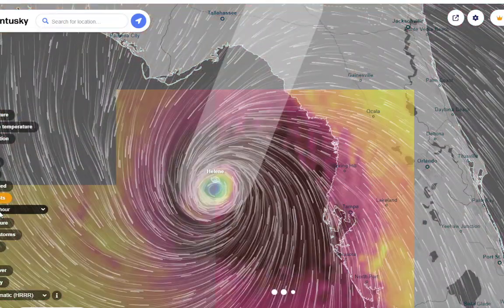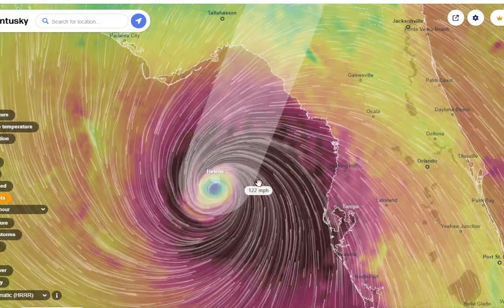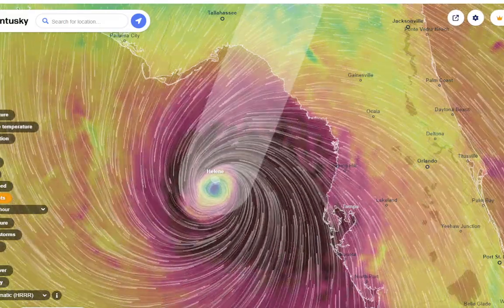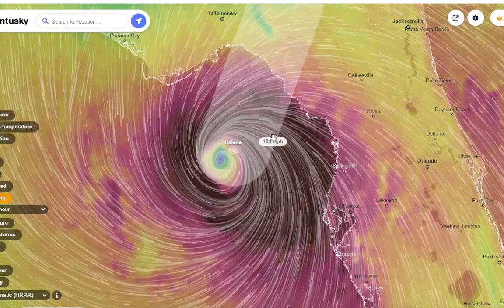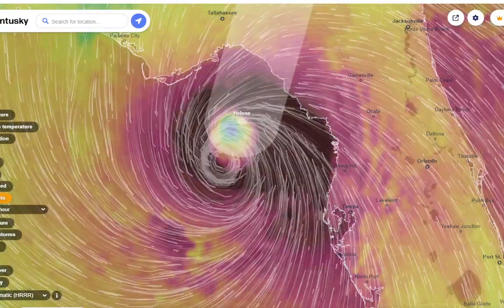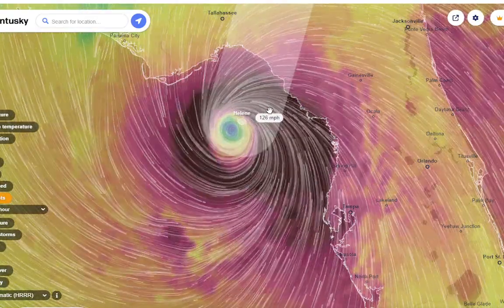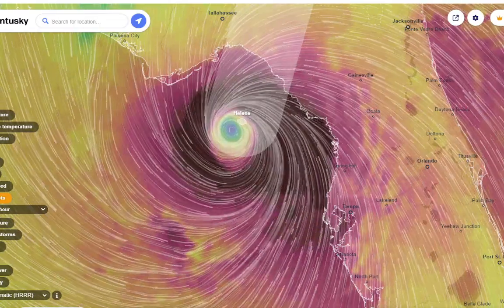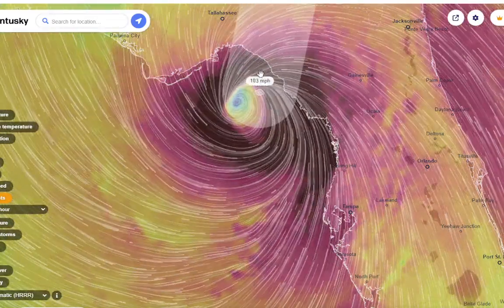All right, wind gusts. So here you go. This is the Ventu Sky. This is using the HRRR model. Obviously, you can see it's going to strengthen some more. We're going to see how fast this thing's going to move here. You see it's going to pick up strength as it moves inland. So I think it's going to landfall as a Category 4, definitely. You can see it continue to pick up strength. And this is the HRRR model. Has the actual landfall probably after 10 o'clock or so.